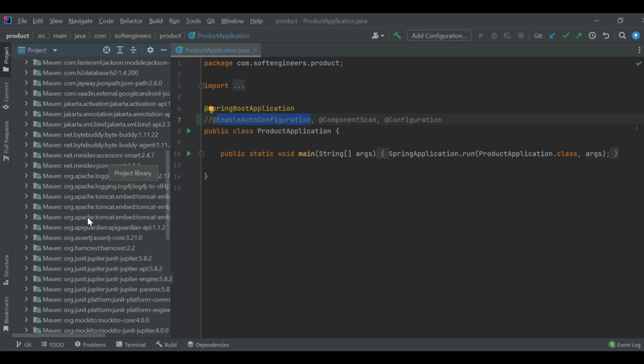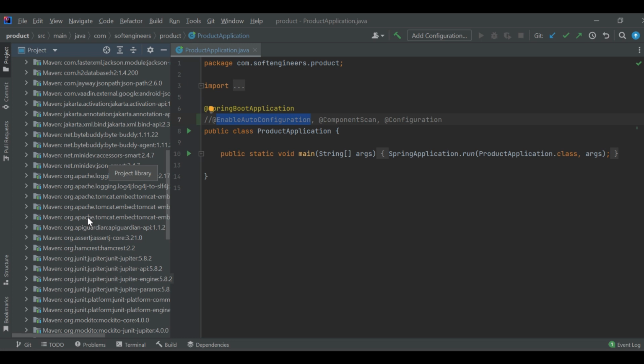For example, as soon as you have some kind of REST controller and you return an object, but on the client side, on Postman, Swagger, or maybe some sort of UI, you get to see JSON. How is this happening? This is happening because of auto configuration. As part of our dependencies, we have the Jackson dependencies, which convert the object to JSON format on their own, without us doing any explicit configuration.